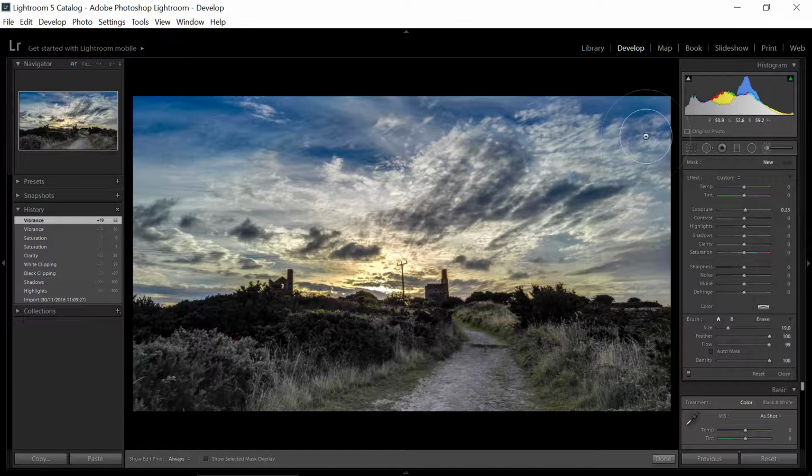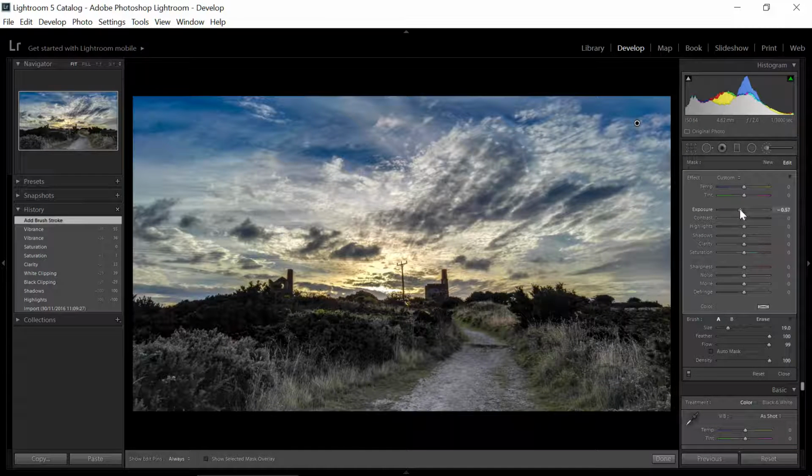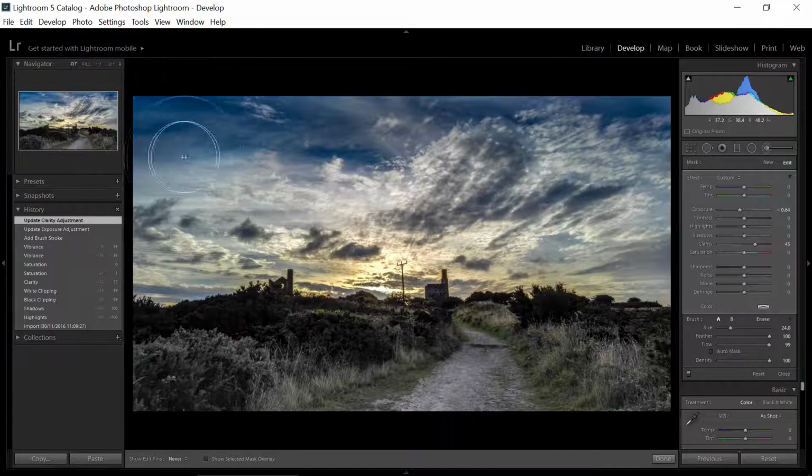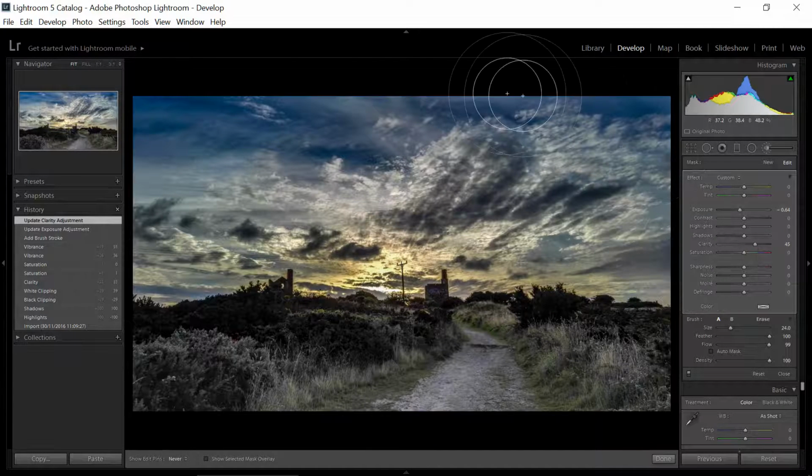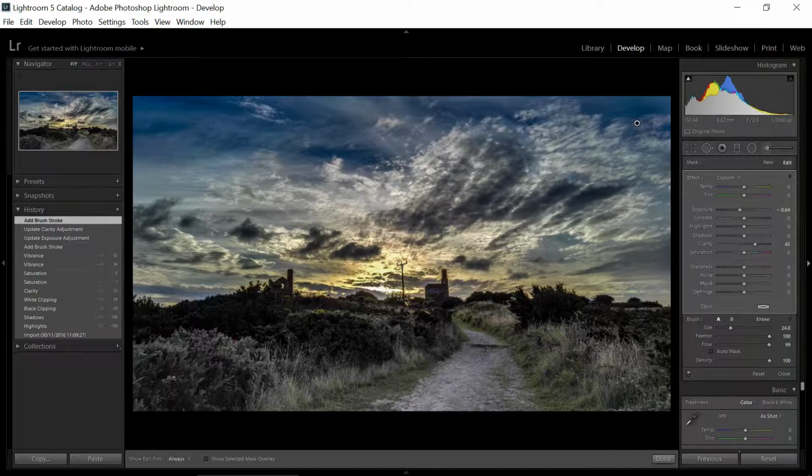Now what I'm going to do here is I'm going to do the sky. I'm going to click on the sky, and you'll see we've got a dot. That dot in the middle shows us that this is active. And what we're going to do now is I'm going to drop the exposure just a little, not much, just a little bit, and then I'm going to bring up the clarity. And by doing these two, I think you'll see that we're going to increase the colours in the sky. Now it doesn't matter if it's too much, we can always take it back later.